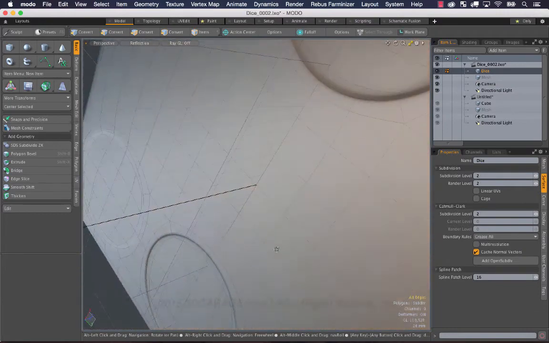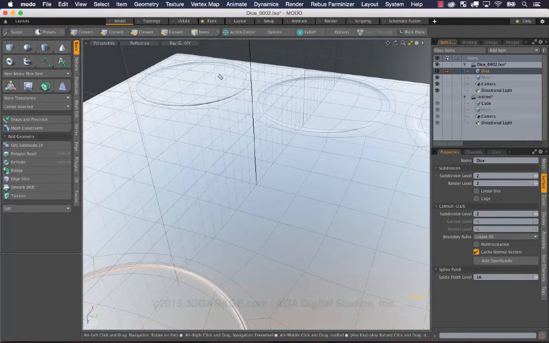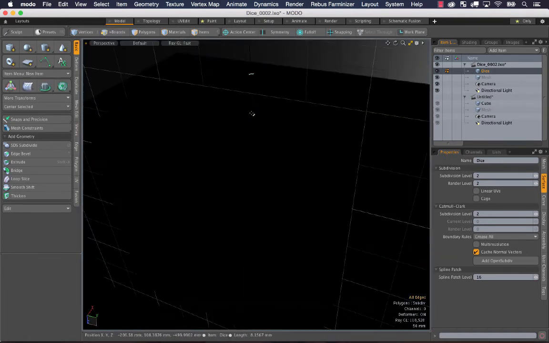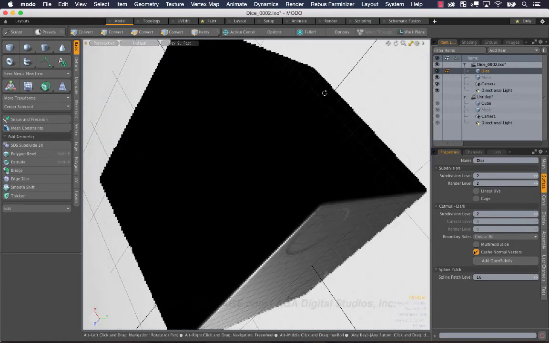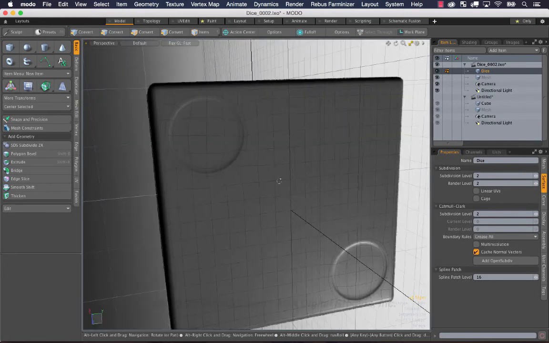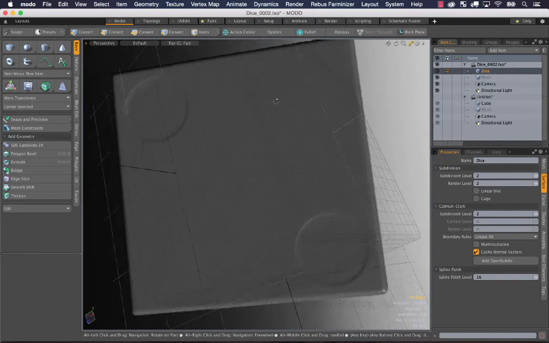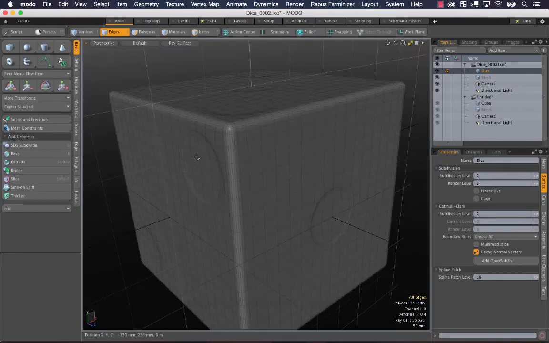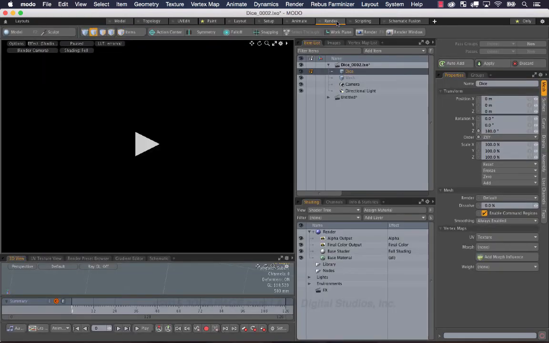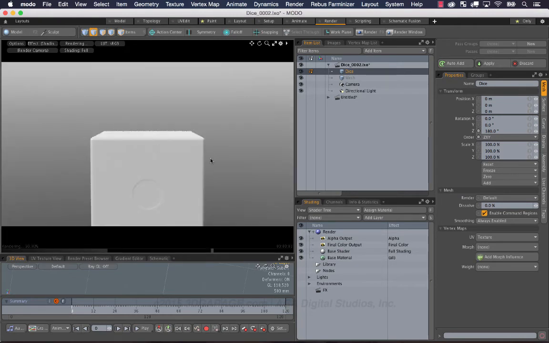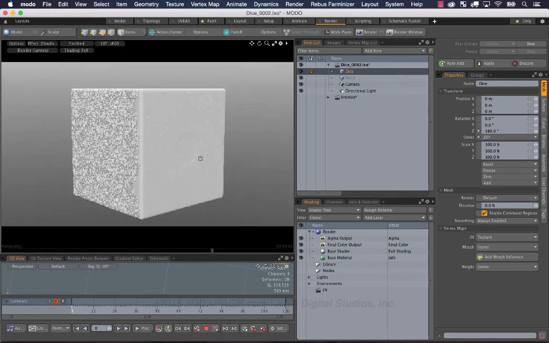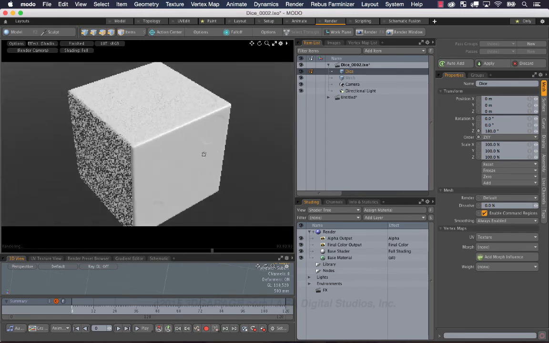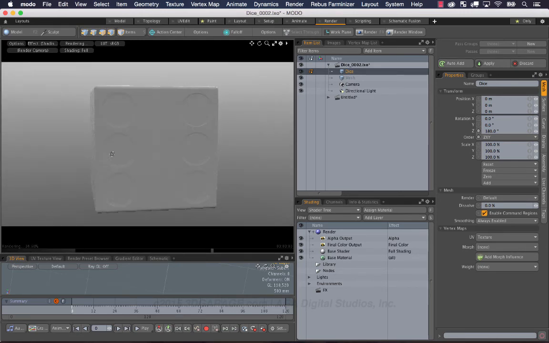Okay, I don't have to go around and do the other sides, but if you go to RayGL and put on fast or full, you'll actually get a look at this thing with some lighting in it. And there's not much lighting in the scene, and it's a little slower on mine because we are recording, but you'll get to see what this looks like with some default lighting. A better way to do that is to jump over to the Render tab. And I'll talk about this in a little bit. Hit the A key.